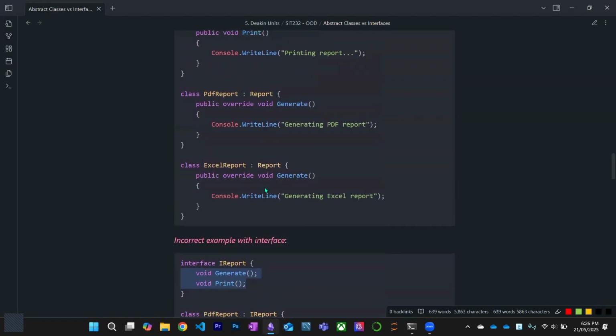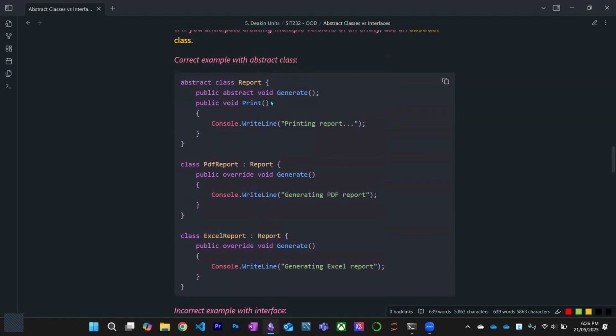So let's say here we have a print method in the abstract class, but we don't need to rewrite that in the PDF report and the Excel report if we don't want to. If we don't want to reuse the print method in both of these classes, then we don't need to rewrite them. We only need to focus on the generate method, which we are creating different versions of.